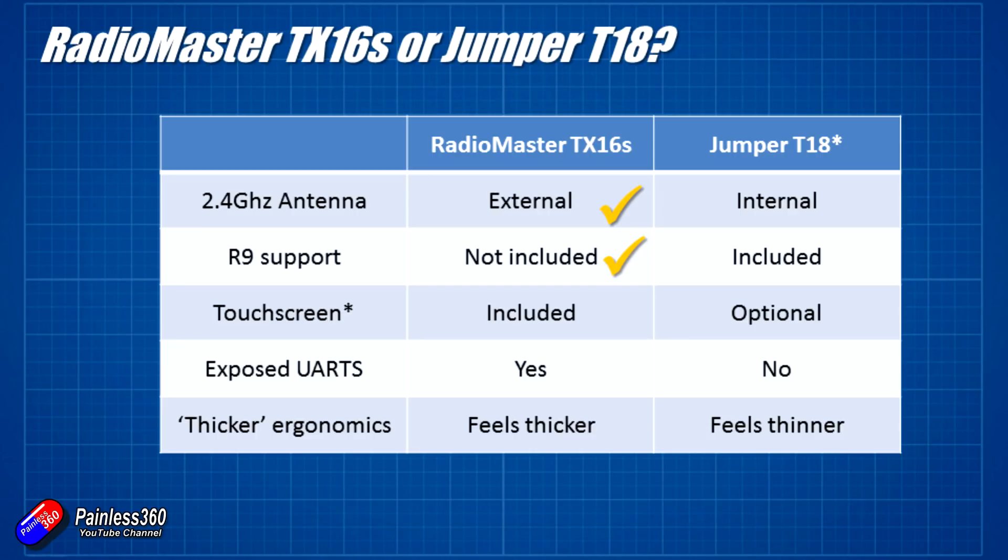Next is the touch screen. The touch screen is included in the RadioMaster, but it is an optional upgrade later on if you go for the Jumper. The touch screen won't be supported until at least OpenTX 2.4, so although the touch screen is there in the RadioMaster, it is not turned on yet. I am not expecting it to be a major revolution - if like me you are looking at the model when flying, you rely on tactile buttons. But in terms of model setup, it could be quite nice to drag and drop things on screen. I am fascinated to see how OpenTX design the interface, particularly given past attempts like the Nirvana radio that haven't worked particularly well.